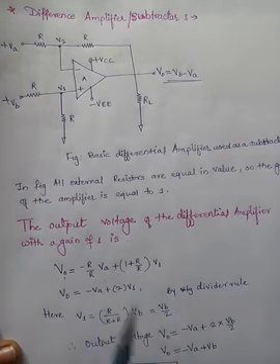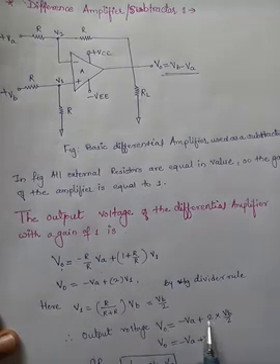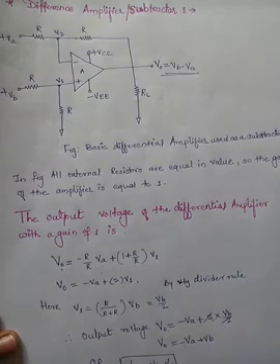Put this into the above equation. The output voltage V0 is equal to minus VA plus 2 into V1, which is VB by 2. This 2 will get eliminated. So the output voltage is minus VA plus VB, that is VB minus VA. We can say that the output is the difference between the input at the non-inverting input terminal minus the input at the inverting input terminal. Hence, the circuit is called a subtractor circuit. This is the output of a subtractor circuit.